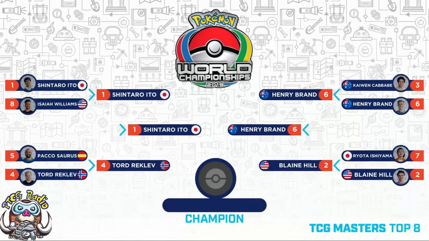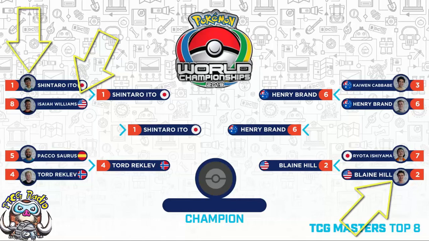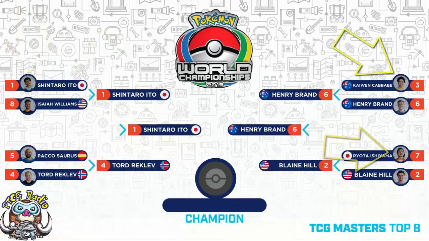Now, Europe had 2. That was Pachosaurus and Tord Reklev from Spain and Norway. The USA was represented by 2 players, Isaiah Williams and Blaine Hill. Japan was represented by 2 players, Shintaro Ito and Ryota Ishiyama. And Australia was represented by 2 players, Kaiwen Kababe and Henry Brand. Sorry for any mispronunciations. So the 2 Europeans had to play each other, the 2 Australians had to play each other, a little bit sad.